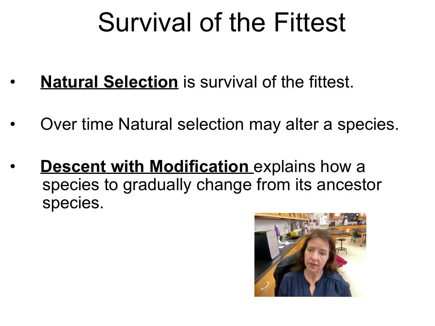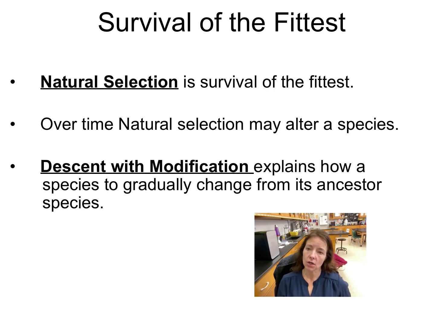So we get then a process that is called natural selection. Natural selection is basically survival of the fittest. Over time, the natural environment is going to determine which are the traits that are best fit for the environment and which are not, and which organisms are going to survive and reproduce and pass those inherited traits on to the next generation, and which ones are not going to survive and not going to be able to reproduce.